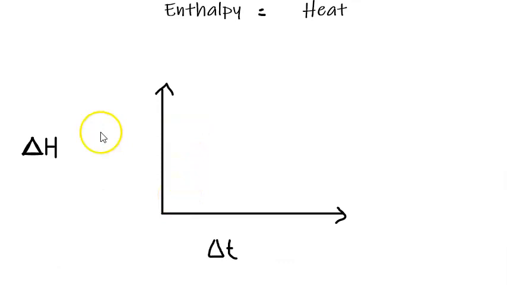So if we're to look at a reaction where the products have a certain enthalpy, we can't directly measure this enthalpy. We can only measure the change in the enthalpy with a chemical reaction. But let's say the reactants have an enthalpy that's about here, so we won't see any particular values on this y-axis. And the reactants then turn into products, so we need to input a little bit of energy for the reaction to occur. If you think of lighting a match or using that lit match to light a candle, you need to first of all input some energy for that reaction to begin taking place.